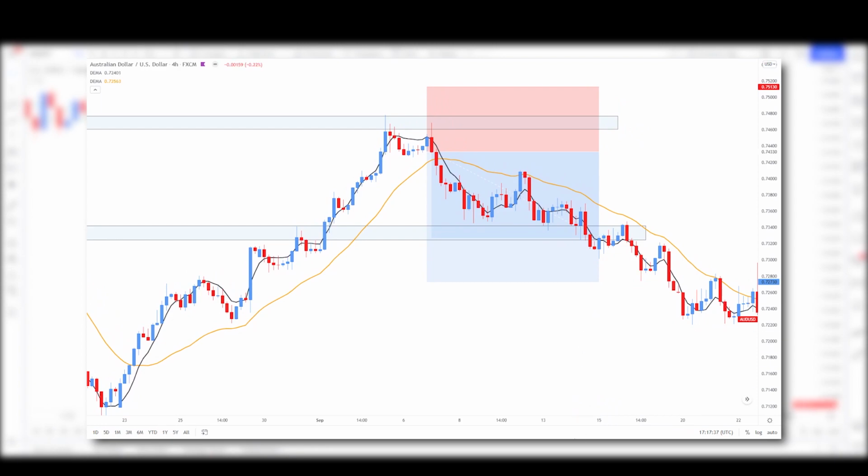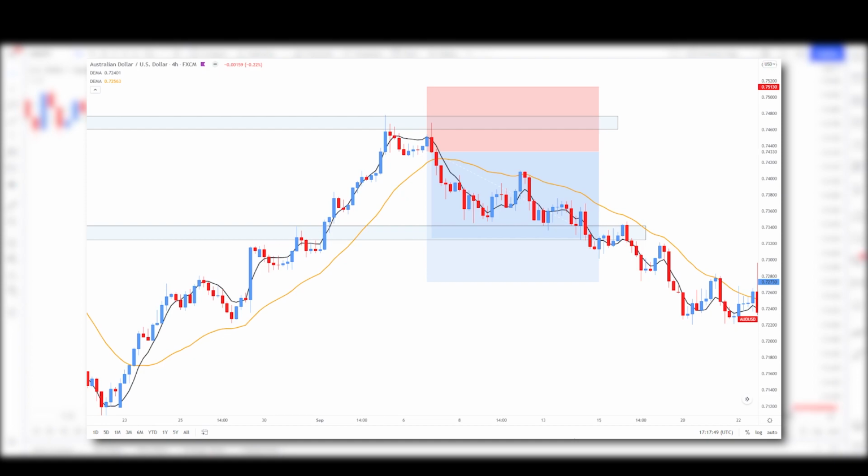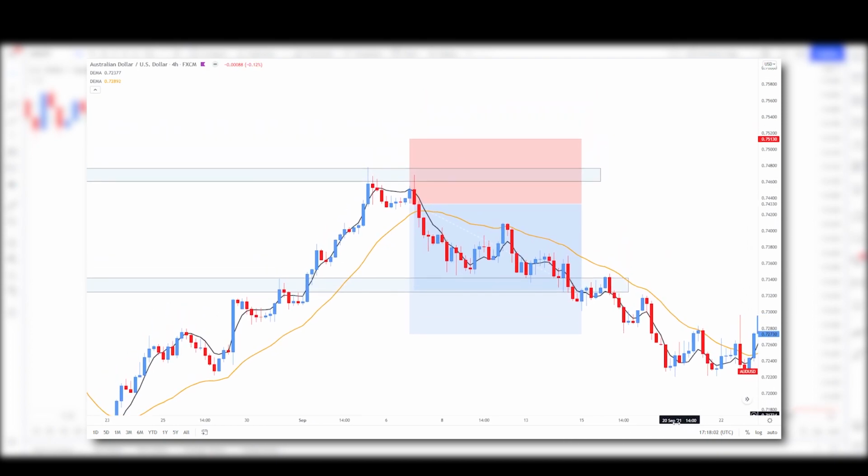I just forgot to mention, but as you can see, this double moving average indicator, as I said, reacts more sensitively. That's why it's so close to the candlesticks. But as you can see, I do have AUD USD on a 4-hour chart. As an example, we can see a nice uptrend making higher highs, and the price has also respected the 21 DEMA, which again indicates the bullish power for now.